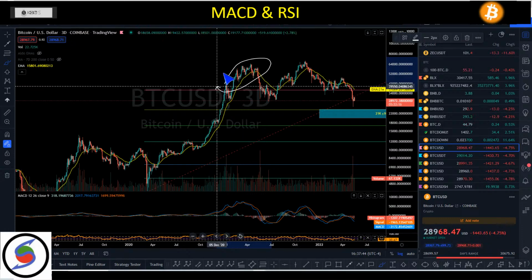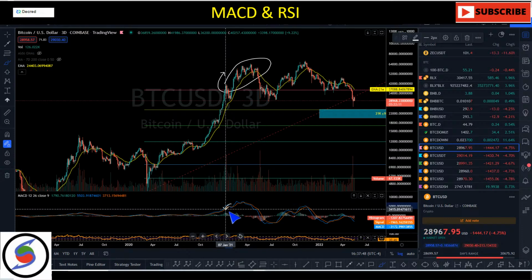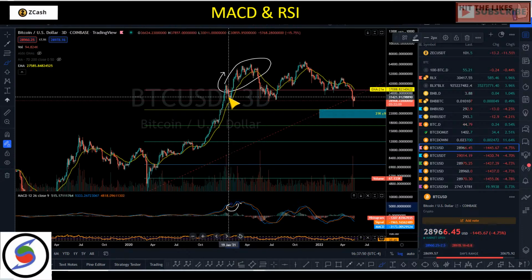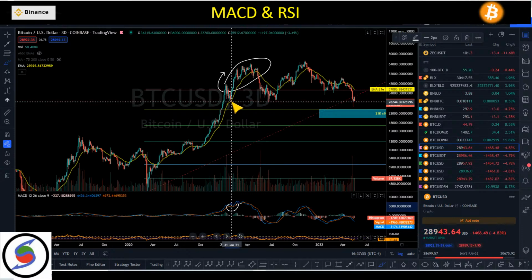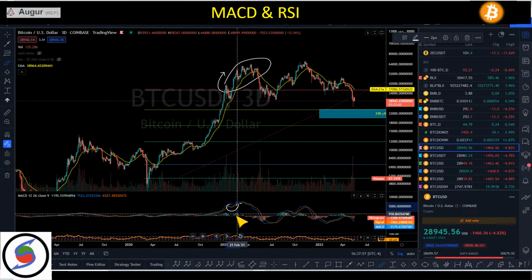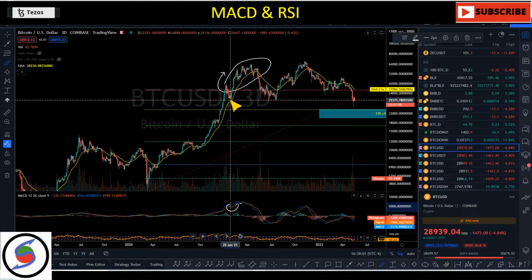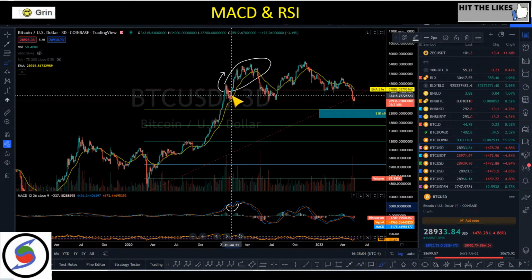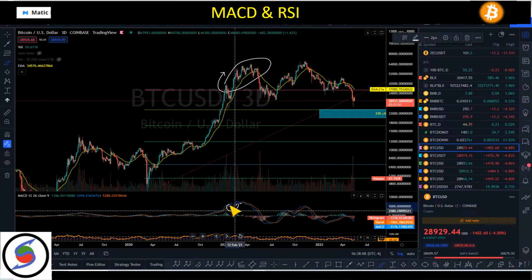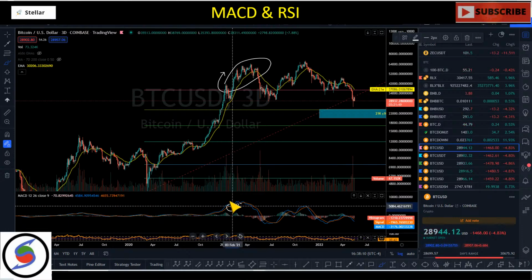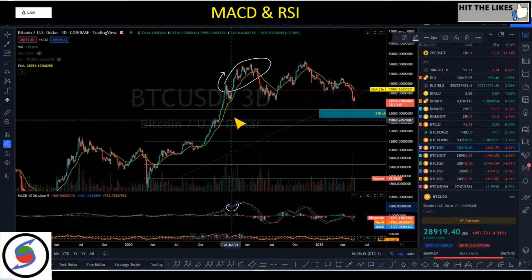Right here, if you recall what we said, even before the top formation, back in January 2021 when BTC dumped all the way down to like 28.8, what I said was the trend is still up. Yes, the MACD just crossed negative, but price action is still above the 21 EMA. So in order to get any sort of reversal, we have to break continuously below the 21 EMA to say, hey, it is time to pack our bags, we're going to dump lower.